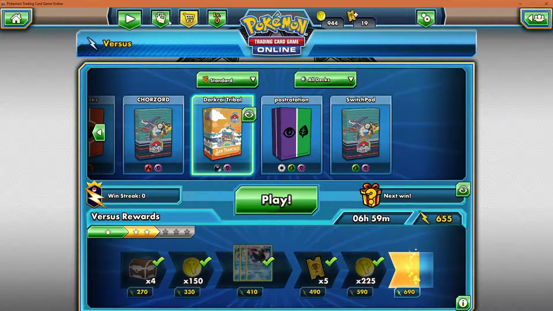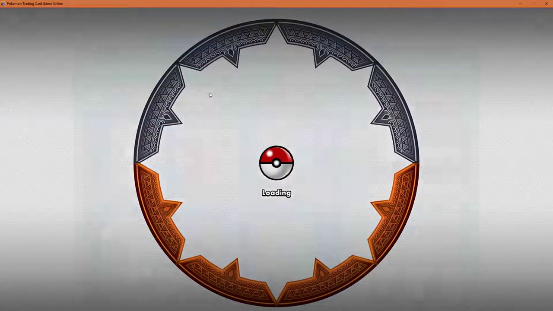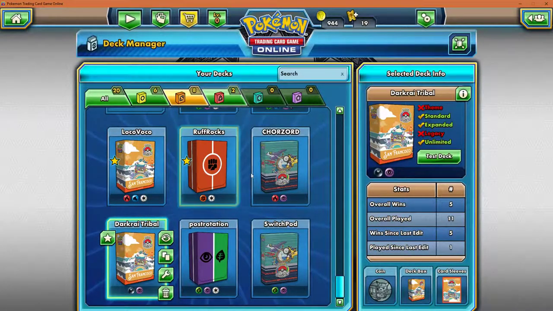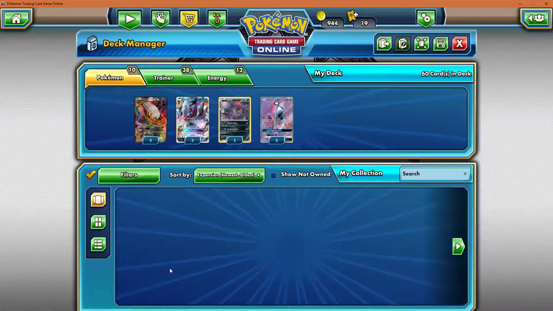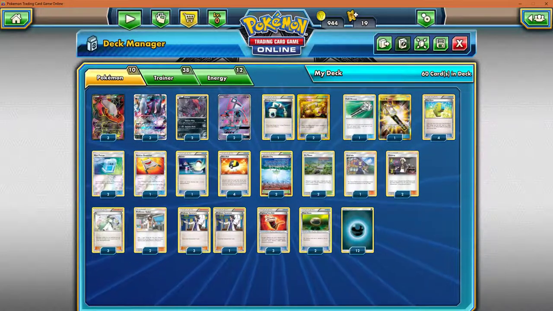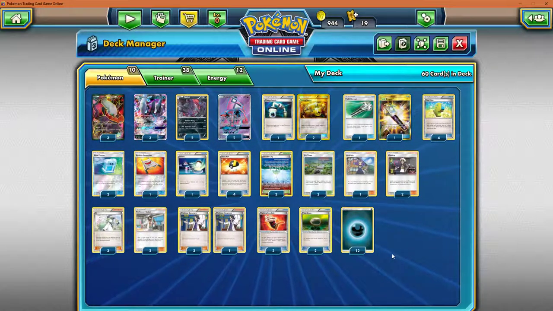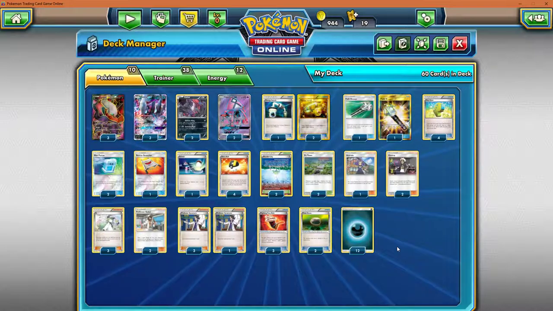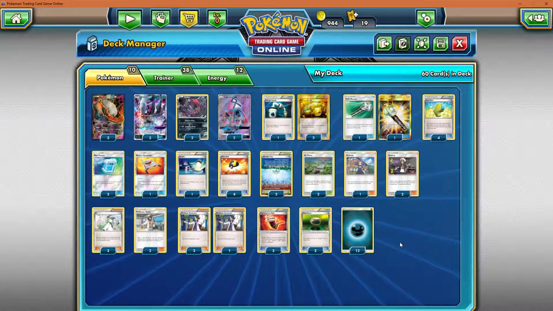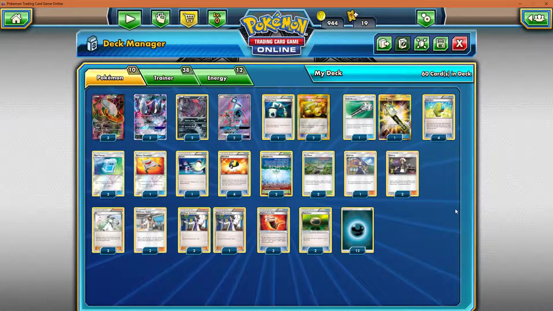So yeah, it runs into some problems like that. It seems pretty weird, honestly. It's kind of annoying that you play such a much higher supporter count and you don't find supporters. You're playing 9 draw supporters, 3 utility supporters.